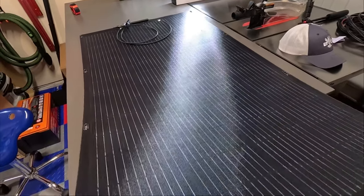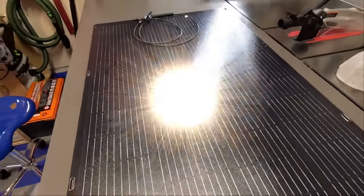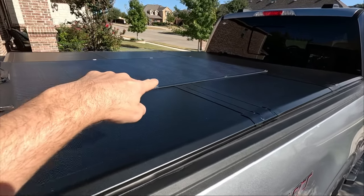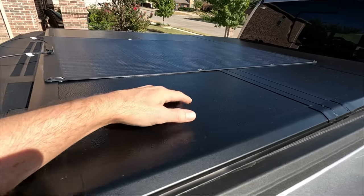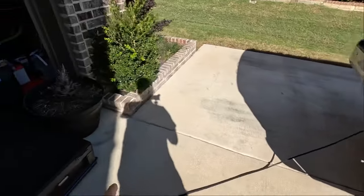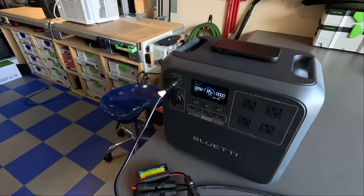But now that we've got a close-up of it, let's go put it on the truck and see what we can get out of this thing. All right, so here's a simulation of how I'm going to end up putting this solar panel on my new setup, but it's just sitting on top of my very warm hard shell tonneau cover. And of course I have it hooked up, so let's go check to see how we're doing here.